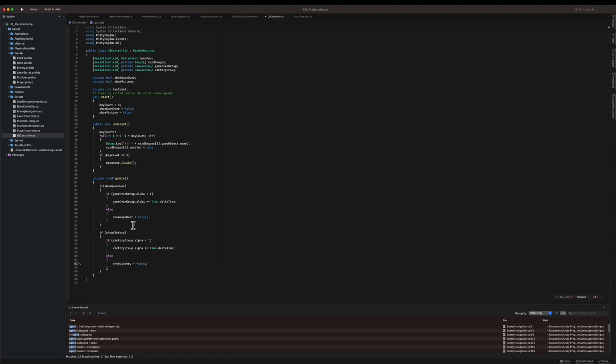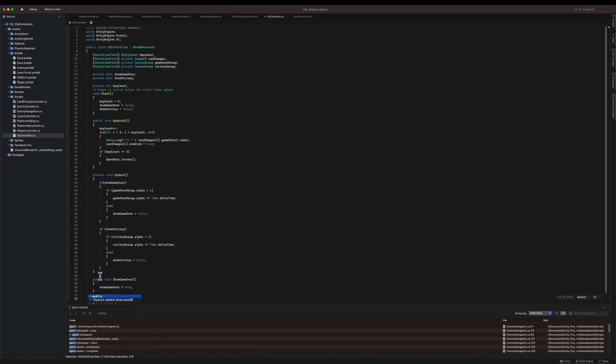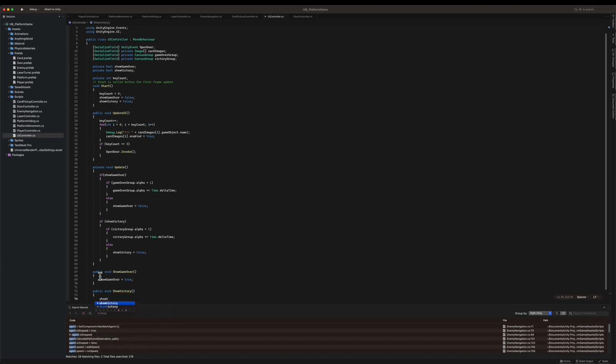Okay, and I'm going to set these flags via events. So I'm going to create a couple of public functions here. One show game over, that will set show game over to true, and show victory, that will set show victory to true.